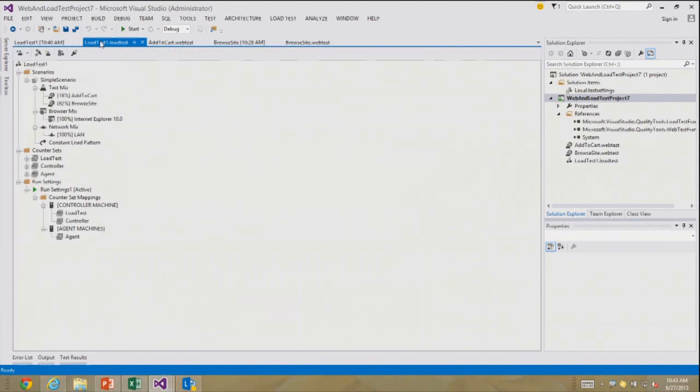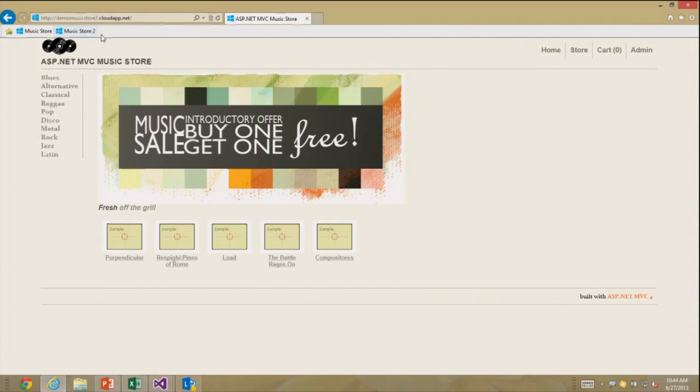Now, given that all of this rich data helps developers analyze what the problem is with their application and what are the sets of performance issues they need to fix, we presume that once the developer actually figures out what fix to make, he checks in the code and then he deploys this to a particular test environment. So I'm not going to go into opening the solution and showing you the code fix here, but let's assume that the code fix is done and checked in and deployed to a different website, which is Music Store 2.